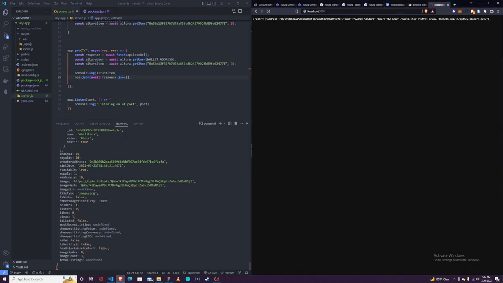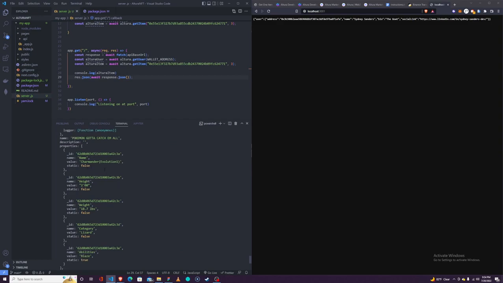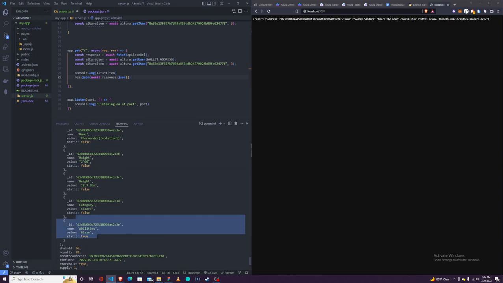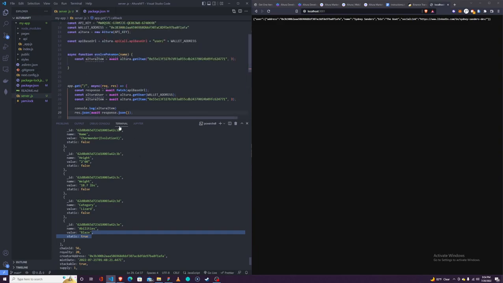And right now, I want y'all to really take a look at it. The image index here is at 0, but it's image count of 3. So we want to update that, and we want to change everything: the name to something else, the height, the weight, the category. The abilities you can't change because it's static. It says true. It won't let you, right? So let's get straight into updating these items.